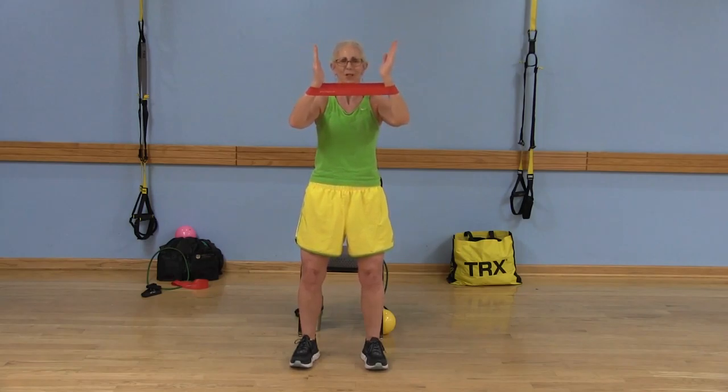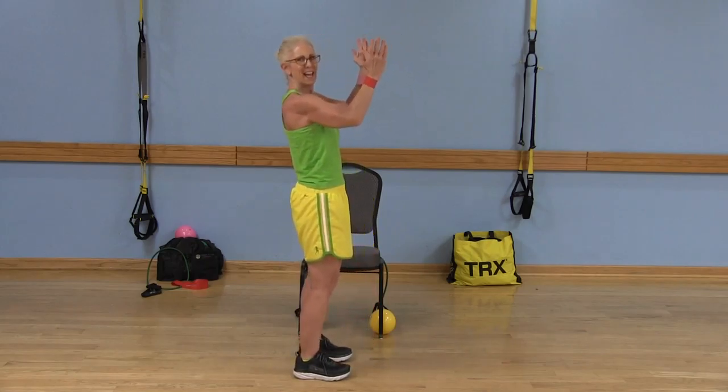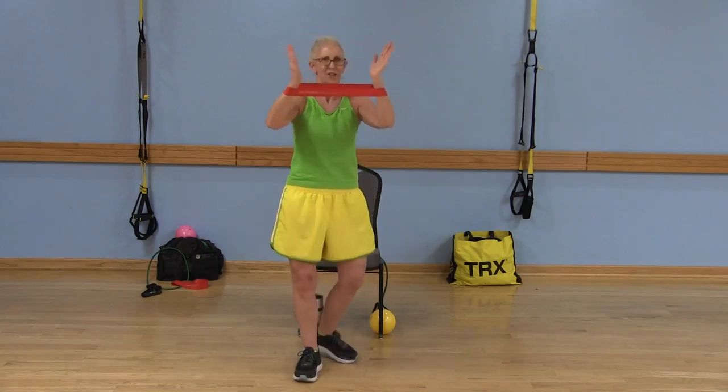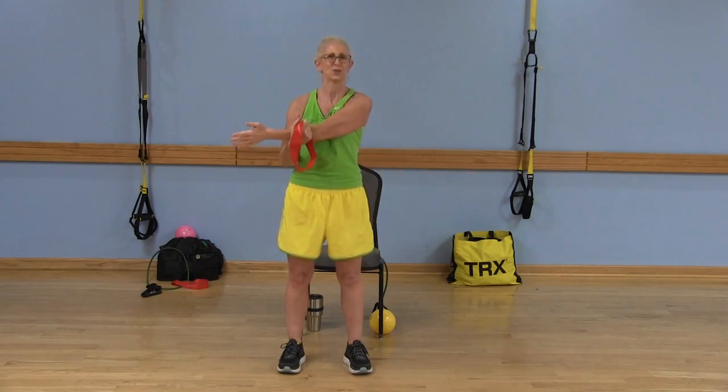Give me eight tiny pulses. Eight, seven, six, five. 8, 7, 6, 5, 4, 3, 2, hold and squeeze, 5, 4, 3, 2, 1, and release. Oh boy, did that feel good. Let's bring that shoulder across your chest, that arm. Ooh.